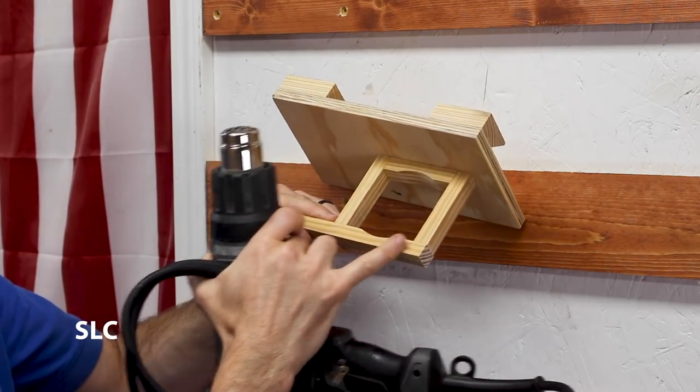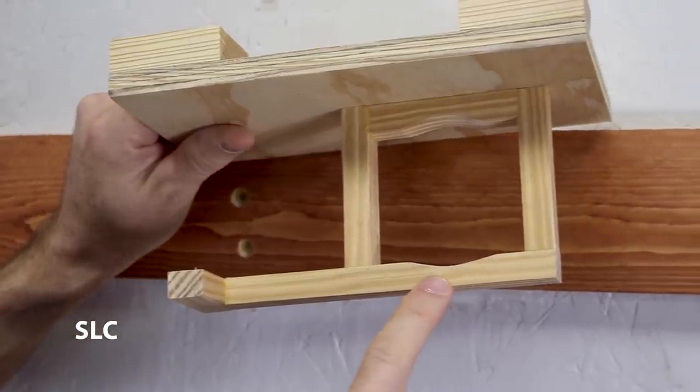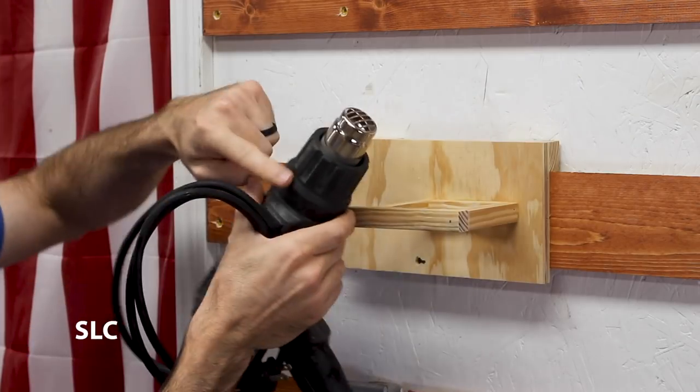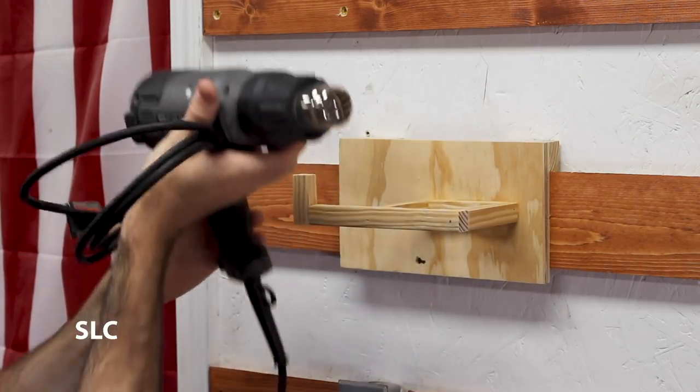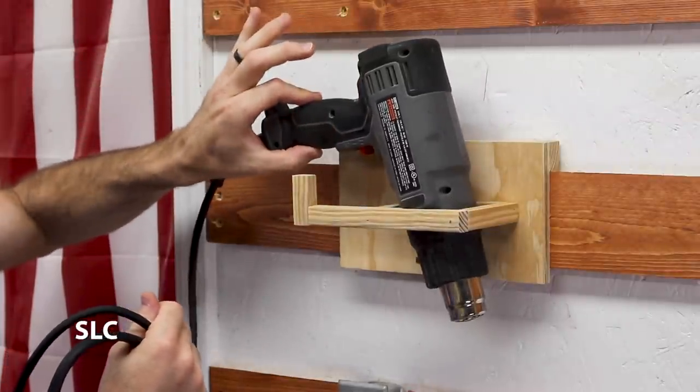Now, to create this, I just did some scrap wood into a square shape that I also have a nice bevel on the opposing sides here. That will fit nicely around the plastic part of your heat gun so that when it goes down, it also has a chance to lean back a little bit, securing it in place.